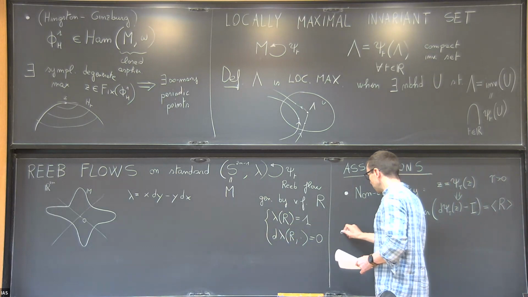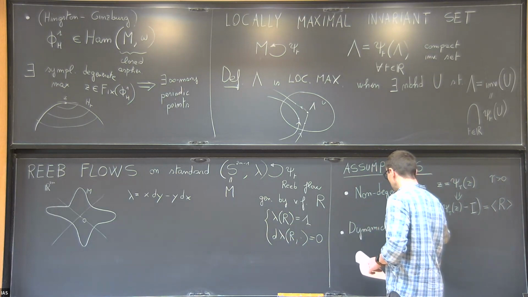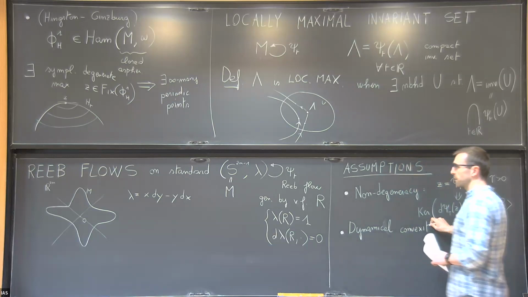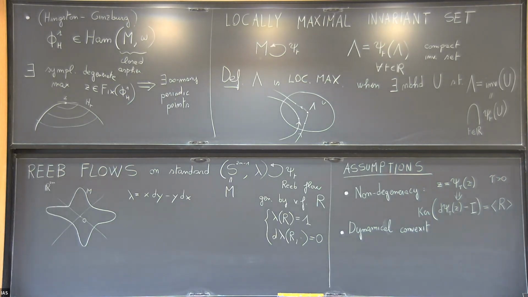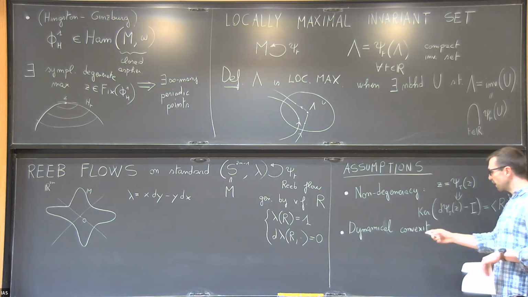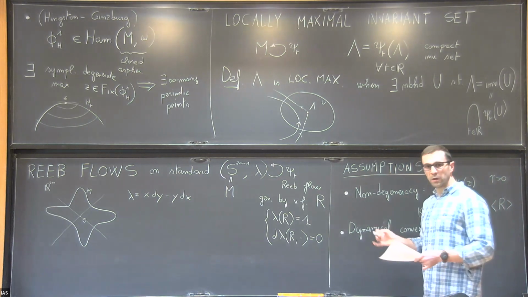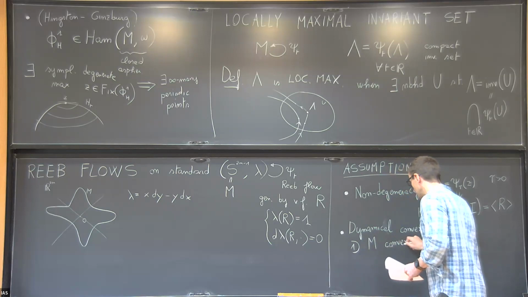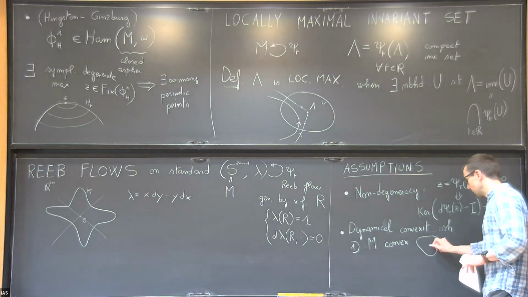The second assumption, which is also quite well known since the work of Helmut, is dynamical convexity. As I said, what I had in mind was really convex spheres, and the result that I will present would be new for convex spheres. But once we had the proof, we realized what the minimal assumptions are, and it turns out it's dynamical convexity, which is less than full convexity. So if you don't want a technical statement, think of a convex sphere. So M convex, and that's always what I have in mind. M is really something that looks like this, with the origin enclosed.